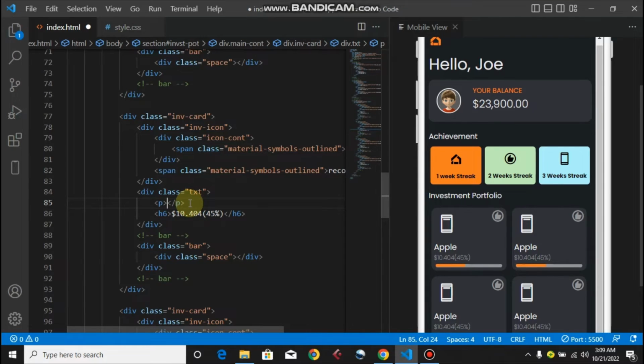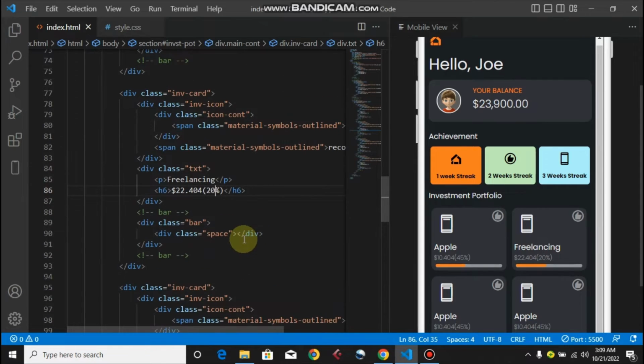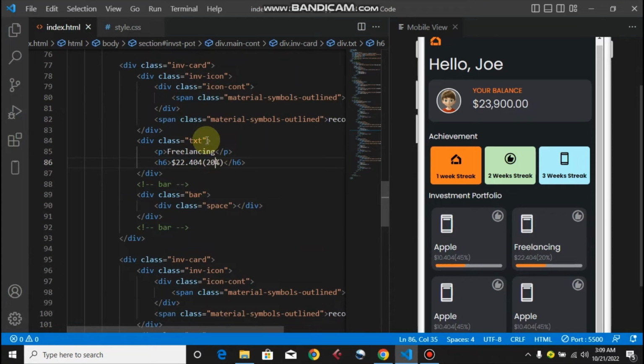It's going to be freelancing. Okay, and then we are going to change the price to 22, and then we are not going to make it 45. We are going to make it 20. And then we are changing this to, this is no more bar space, this will be bar space 1.